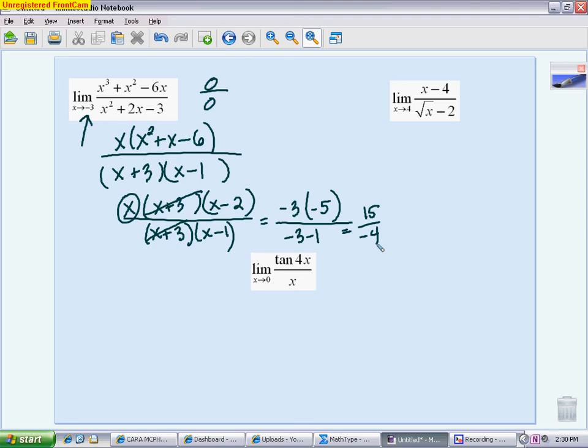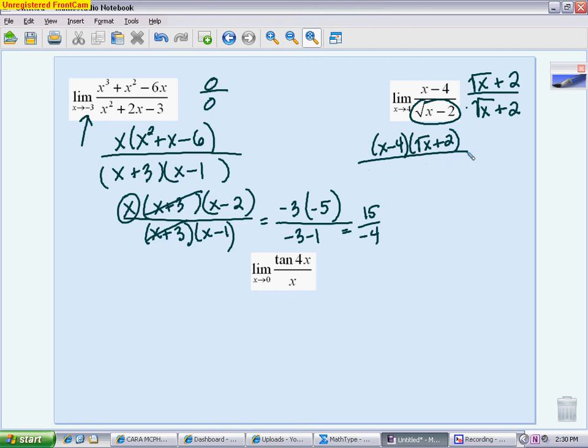The next problem. When you look at this one, hopefully that radical is a good indication that you need to rationalize. And the way we rationalize is we take the piece that has the radical in it and we multiply top and bottom by its conjugate. The conjugate is the exact same binomial with the opposite sign in between. So it's going to be the square root of x plus 2 instead of the square root of x minus 2. On the top, I'm not going to do anything. I'm going to leave it as x minus 4 and the conjugate, because we saw so many in class and you can kind of see what ends up happening when I simplify.